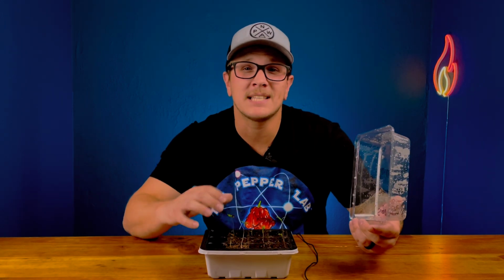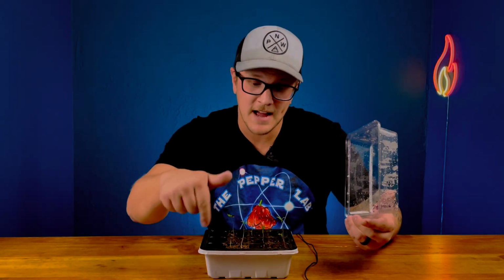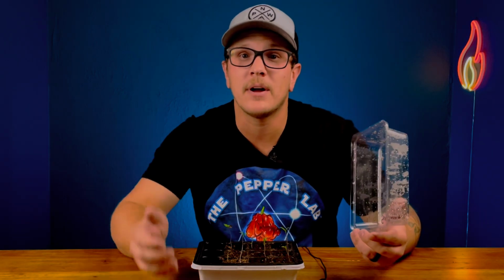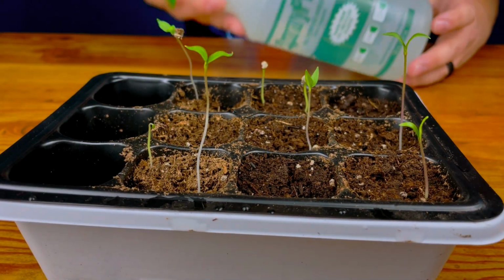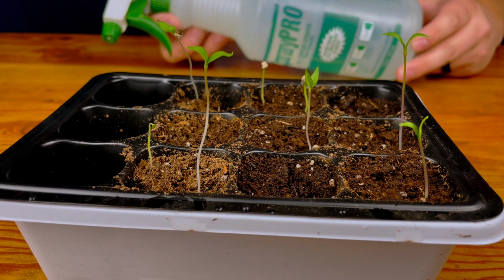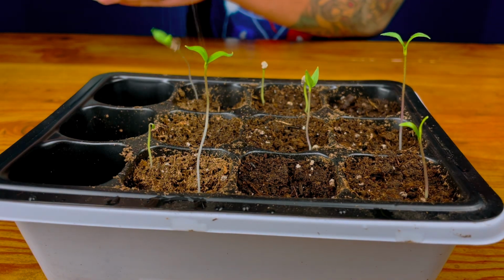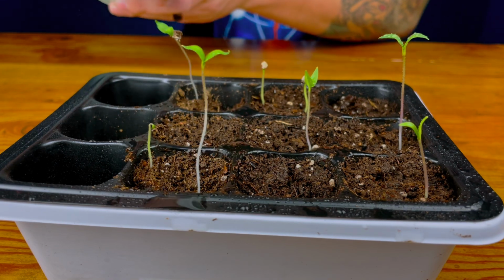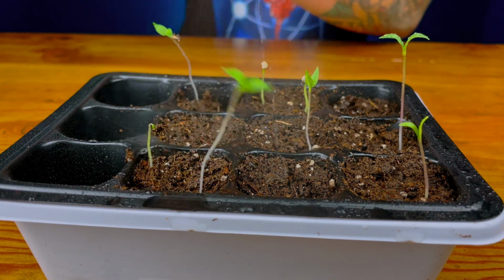I've got most of my plants that have come up here already, but I know that I'm going to have more seedlings that are going to be coming up. I don't want those to dry out to where they're not going to sprout anymore. So what I do at this point is I just take a spray bottle and I spray down the soil really well. I make sure everything's nice and damp. I want to make sure that those seeds have the best environment they can so they can still grow. And I want to make sure that the seedlings have enough water so that they're still growing as well.